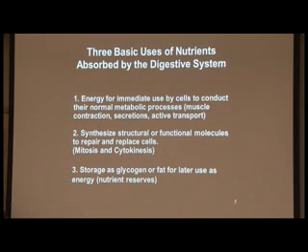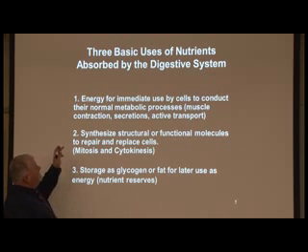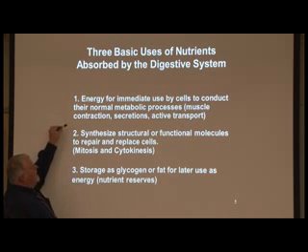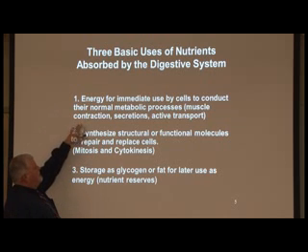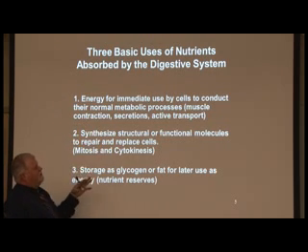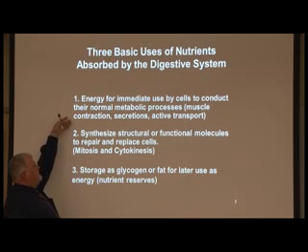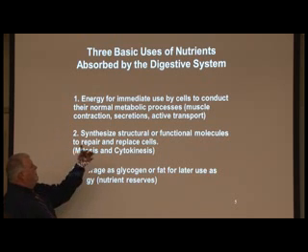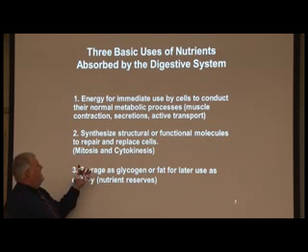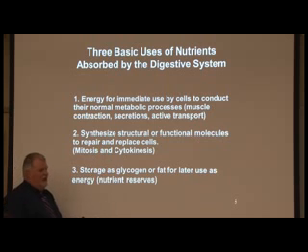So basically, what we're going to do is absorb the end products of digestion, and then that's going to allow us to do muscle contraction, to do secretions, to do active transport, and supply the energy. Then the other thing we do with the molecules is we use those for the structural components to make new material to replace cells through mitosis and cytokinesis.